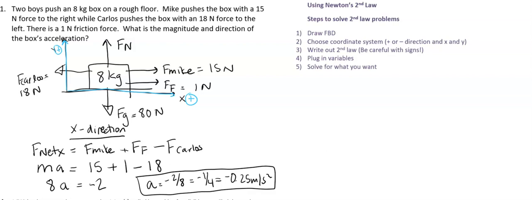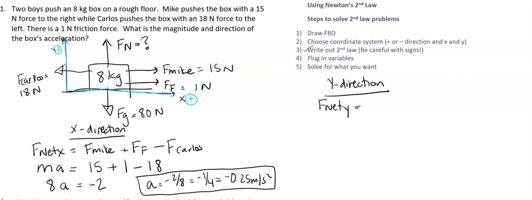Great. So now let's use these steps. Let's say I wanted to find the normal force. I didn't have that in the problem, but let's go ahead and find it. Is the normal force in the x or the y? That is in the y direction. So since normal force is in the y direction, I'm going to set up Fnet y. Fnet y equals the forces in the y direction, so we have Fn and Fg.